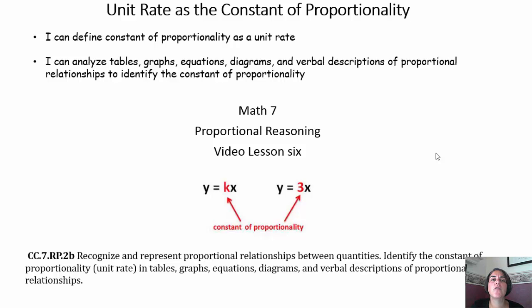Tonight's lesson is unit rate as the constant of proportionality. So my hope is that tonight, by the end of the lesson, you will solidify in your mind that when I ask you for the constant of proportionality, all I'm actually asking you about is the unit rate. You're going to be able to analyze proportional relationships to identify the constant of proportionality.